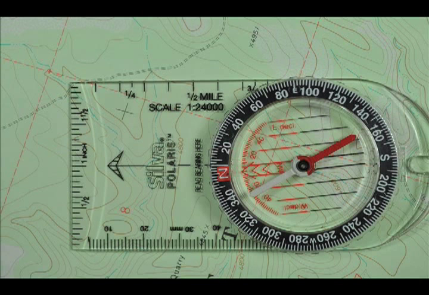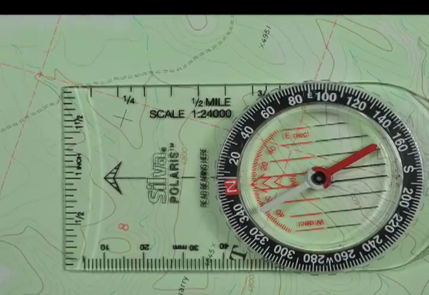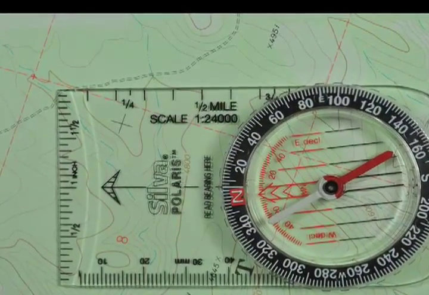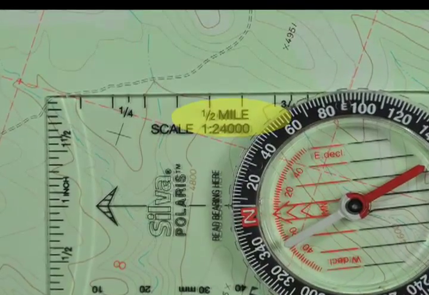The orienteering compass has rulers calibrated for some of the common European and North American scales. So rather than having to do this conversion yourself, you can read the ground units right off the scale here. In this case, the ground units are miles.